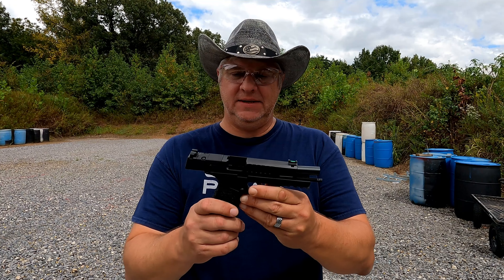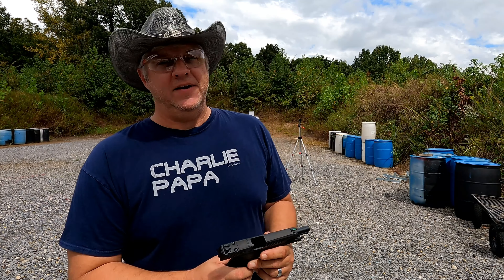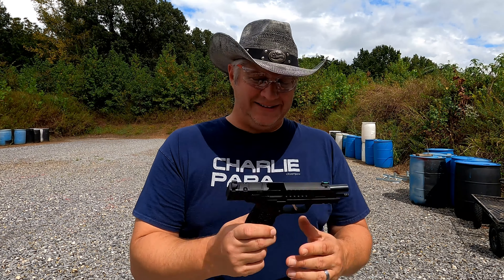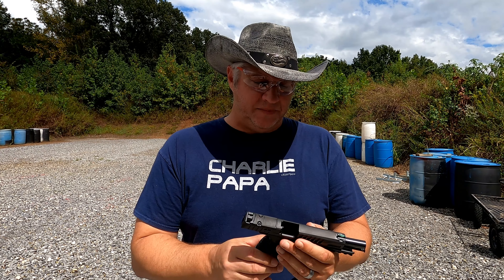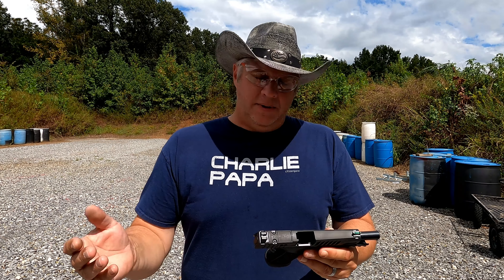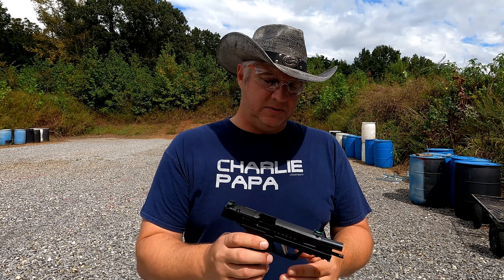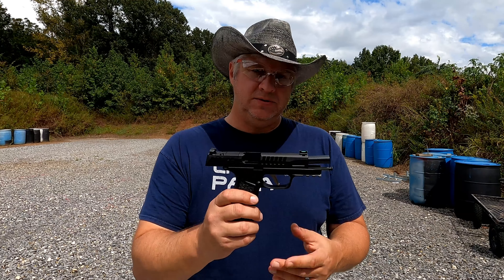Hello, welcome back to Citizen Pew. Today I'm at the range and I have this Sig P365 Fuse. I finally broke down and bought a Sig P365. Honestly, the only reason I picked it up was because I sold some things on consignment and didn't find anything else I liked at the store. I have been looking at it the last few times I was there. I was never sold on the hype of the P365 when they first came out, but a lot of people I know have been talking them up. This is my first one.